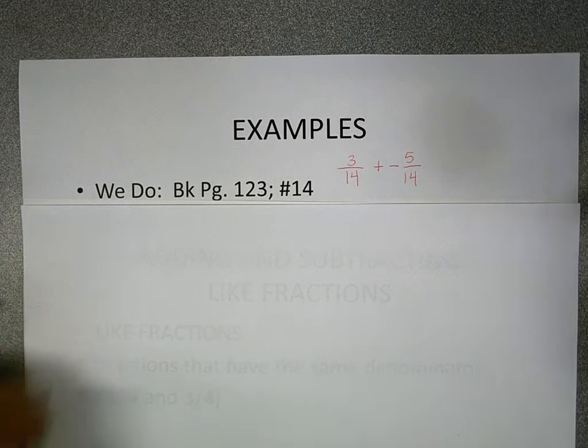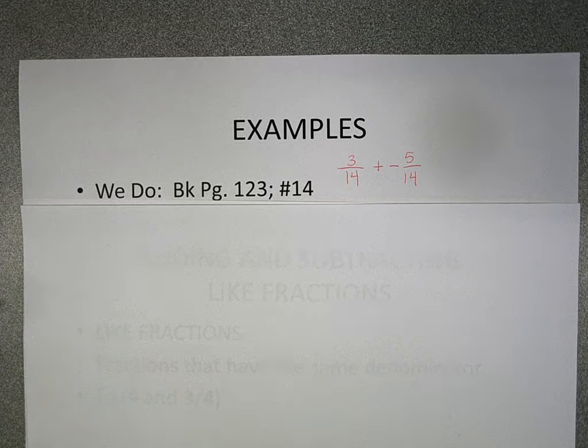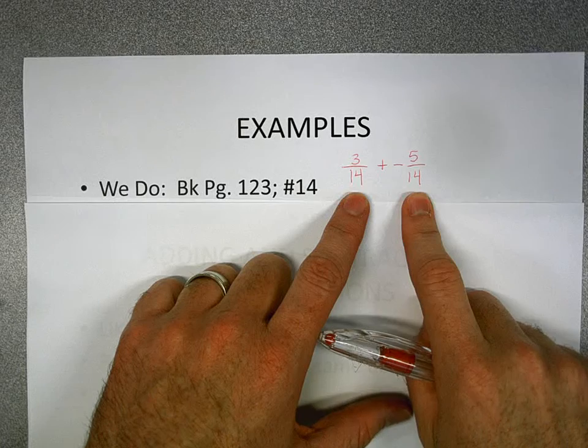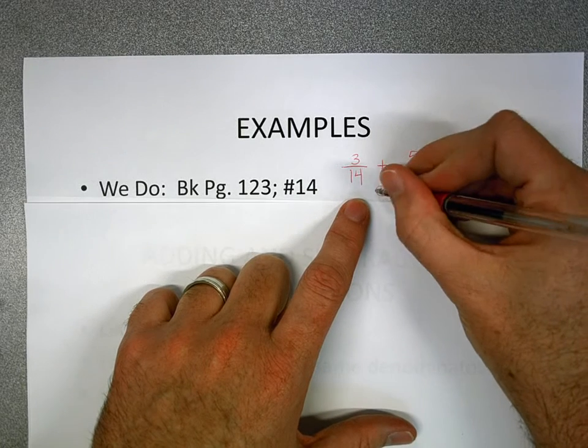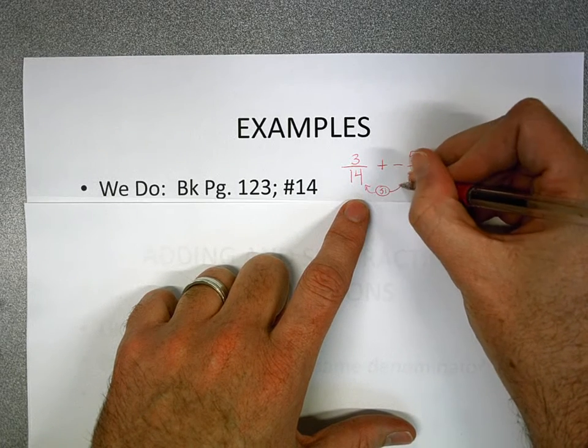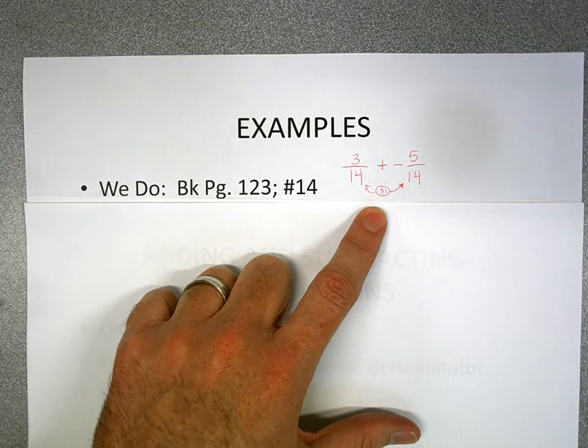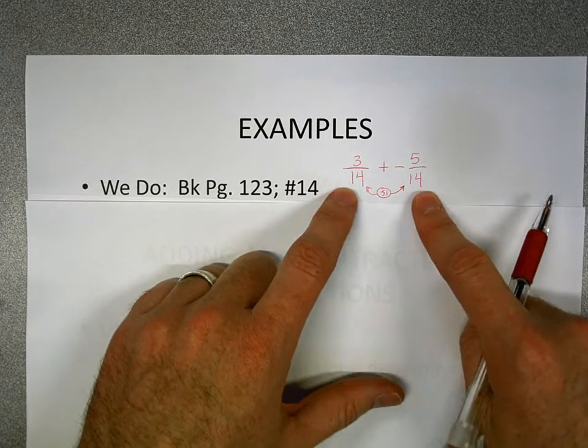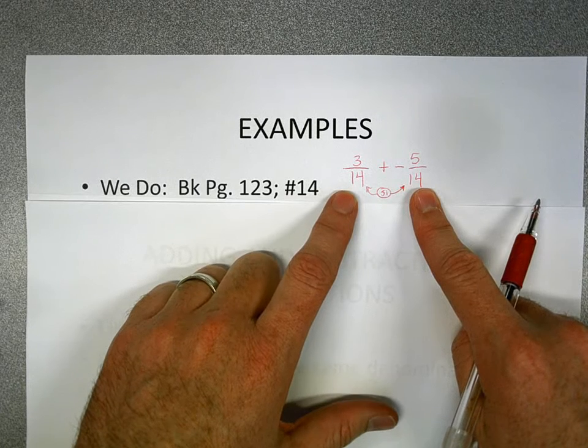Okay. So, problem number 14 is 3/14 plus negative 5/14. Now, the very first thing you should do when you're adding or subtracting fractions, positive and negative fractions, is make sure, of course, they have common denominators. And all of tonight's will, though obviously future problems won't always. Some might, but not all. So always get in the habit of checking for common denominators.